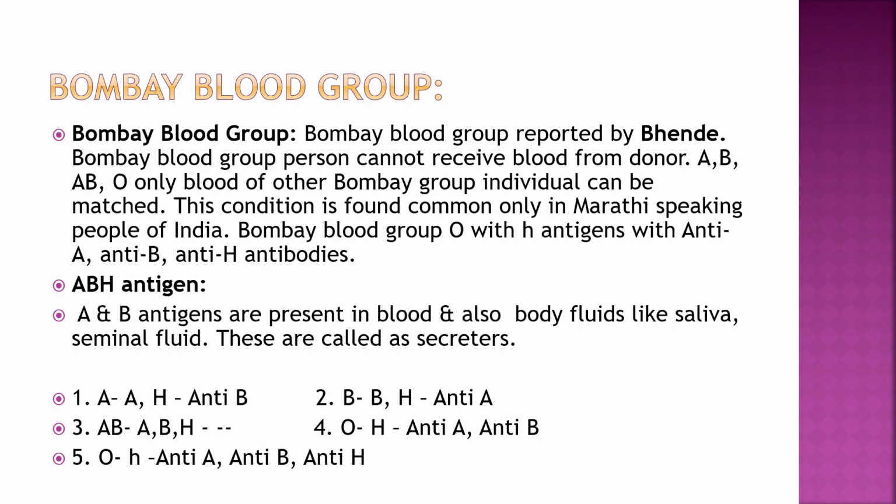But in O group, if O positive, then anti-A and anti-B, both antibodies are seen and no antigen. In OH, that is Bombay blood group, anti-A, anti-B and anti-H antibodies are seen because H antigen is not there. So when O group is given to a patient, but if the patient is Bombay blood group, then this anti-H antibody will react with the H antigen present in the patient and there will be lysis of the blood. So the Bombay blood group patient should get a Bombay blood group donor.